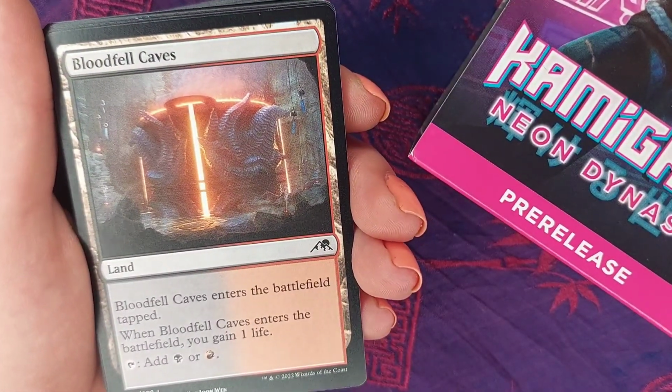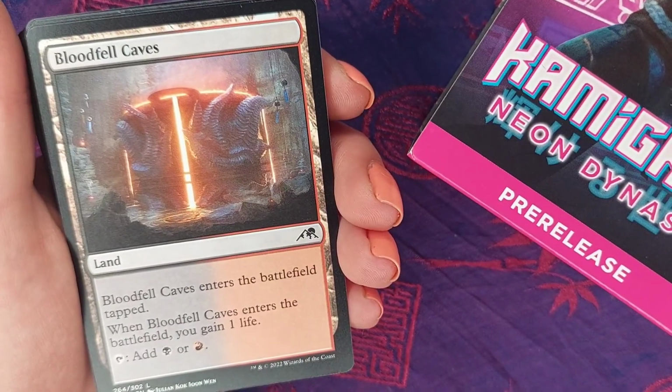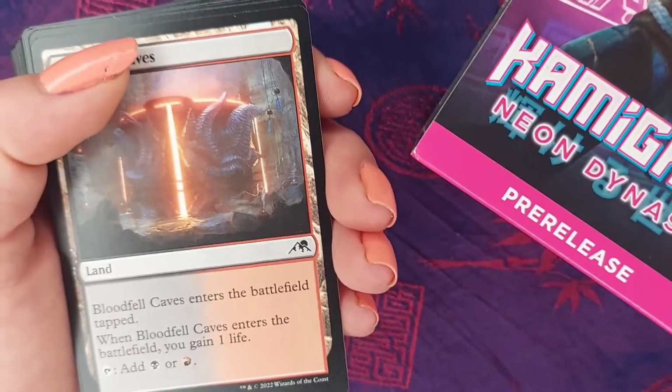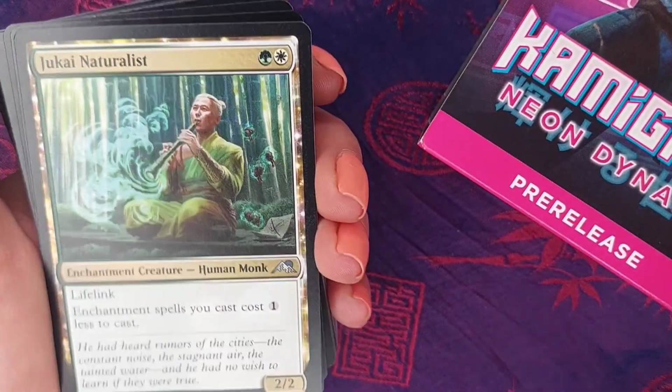We got another Fancy Land. It's the Bloodfell Caves. It's a land that enters the battlefield tapped. You gain 1 life, and you can tap for a black or a red.